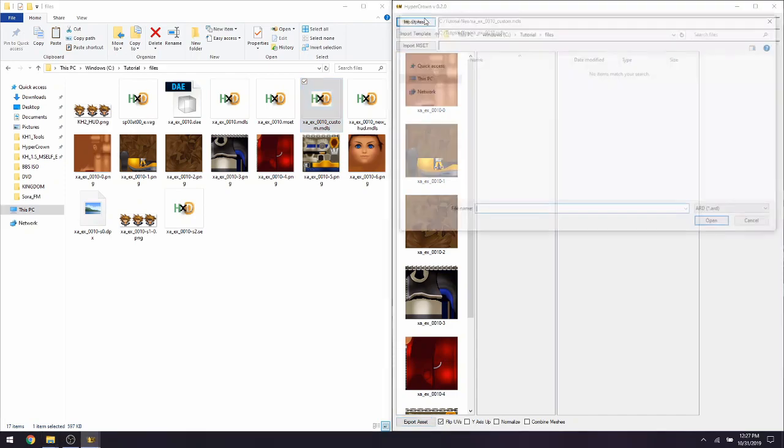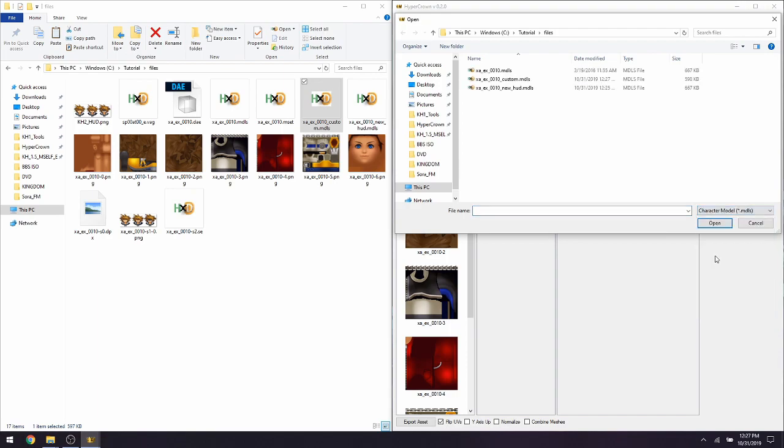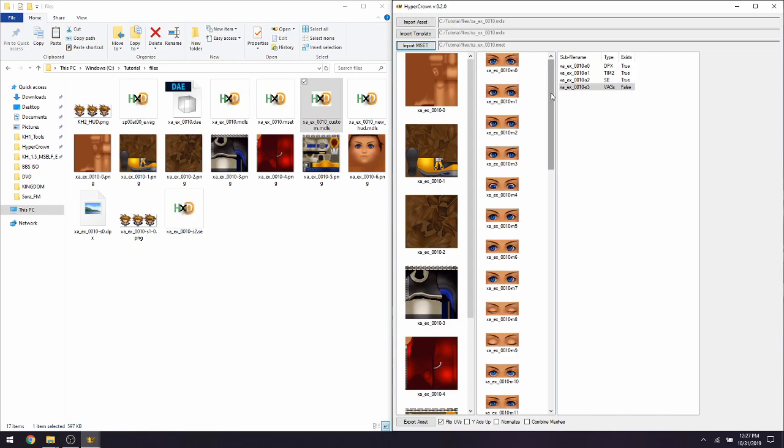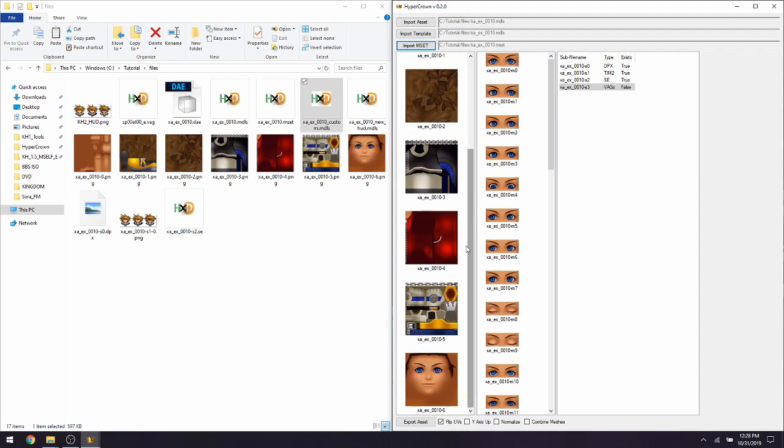Finally, if we switch back to the original MDLS, we can import an MSET. And this will enable this middle list view, which contains all of the texture animation files. When we hover over the texture animation, you can see a combo box appears to the right here, with the number 6 in it in this case. This 6 refers to which texture it is linked to, in this case, source facial texture from the model. By changing this number, you can change which texture it is linked to, which changes the color palette used. The tool automatically tries to fit the colors to their closest match.